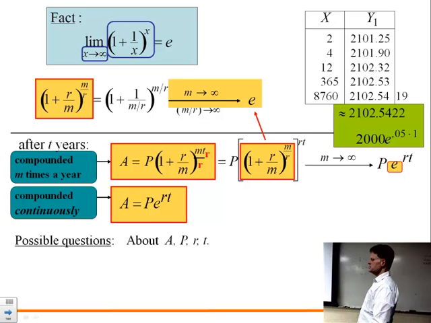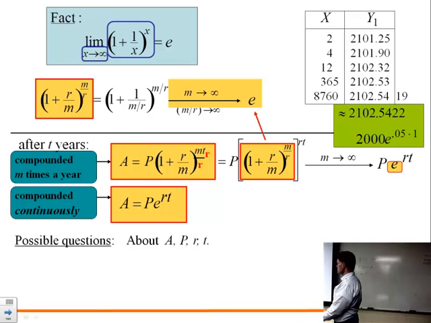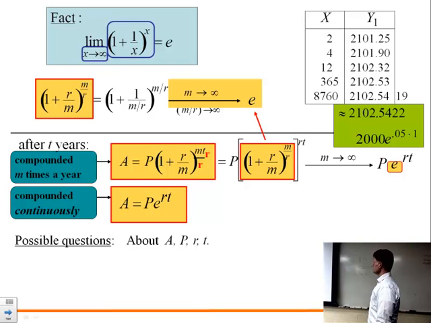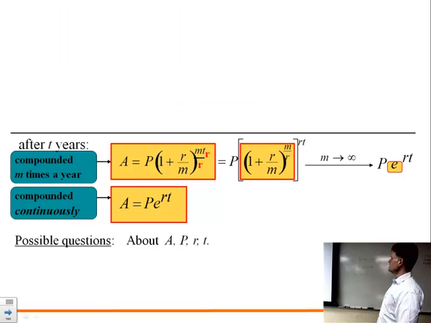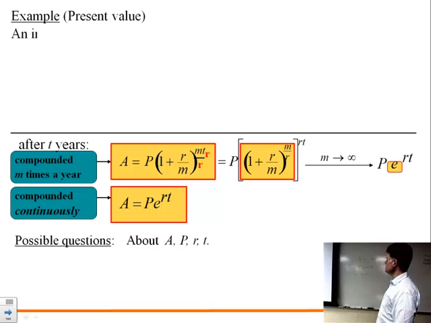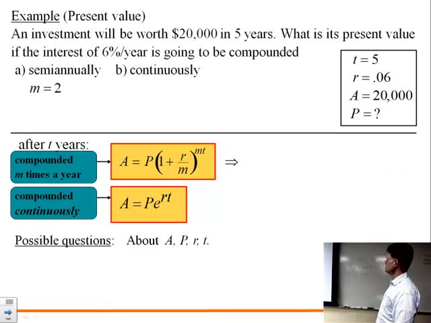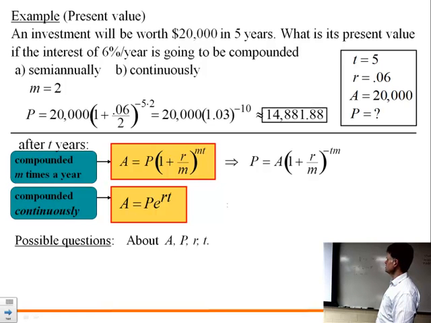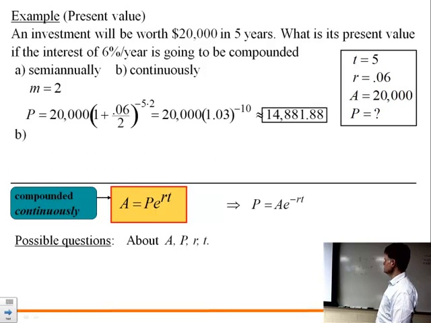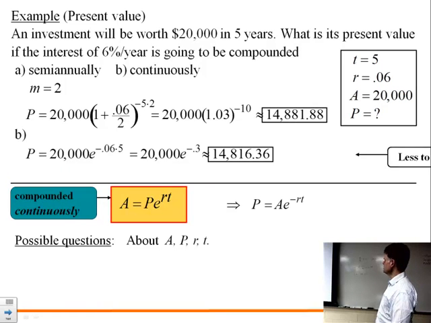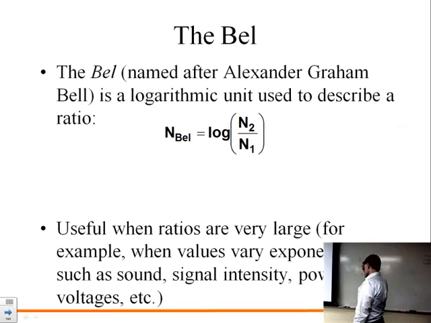Okay. So questions I might ask about this is I might give you 3 of these 4 parameters and not the 4th, and you have to solve for the 4th. Any one of these might be the thing you have to solve for. So just keep that in mind. All right. Now I'm going to skip this example as well. It's really the same idea.